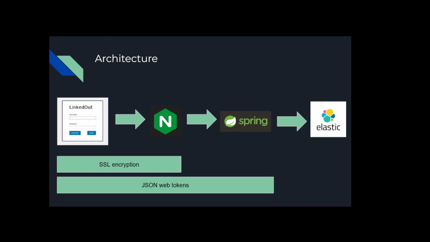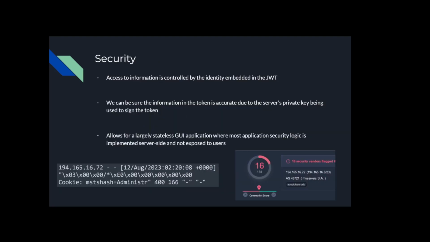Authentication and identity for API requests is handled by a JSON Web Token service that issues tokens to individual users signed with the server's private keys. We use JSON Web Tokens to control access to information throughout the application. For example, a recruiter that's signed into the application will be issued a JSON Web Token unique to them. They can then only access resources, for example, invitations to jobs, for which they are the job creator.